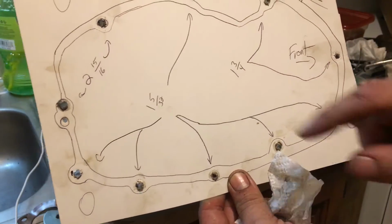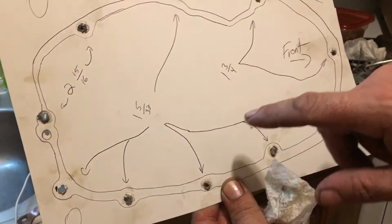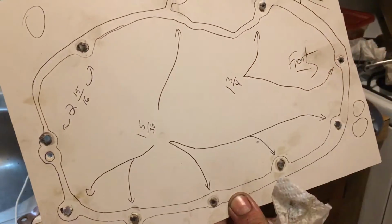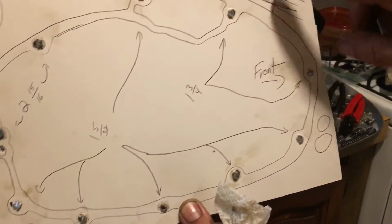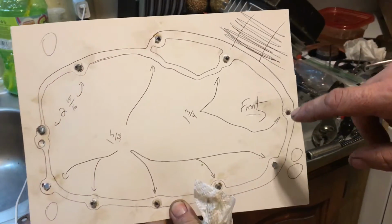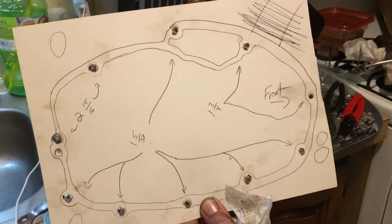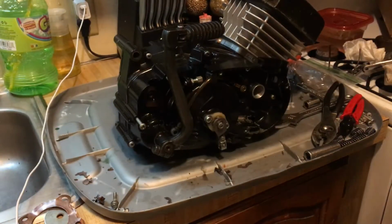That's 1 inch and 5/32. These two right here are 1 3/4. That one's 2 and these two right here are 2 and 15/16. There's your cylinder right there. There's your 2 motor mount bolt holes in the front, 1 in the back, 1 up top. And that's pretty much it. I mean, you can't get any better than that. So I did the homework for you.